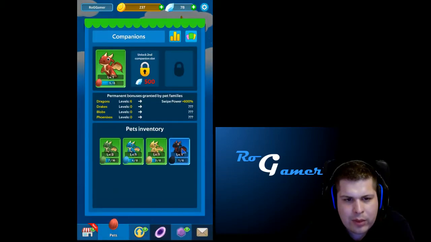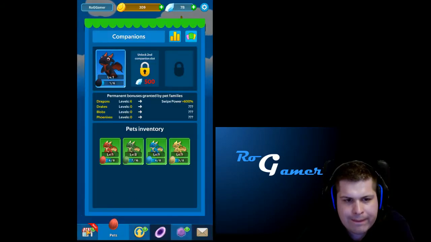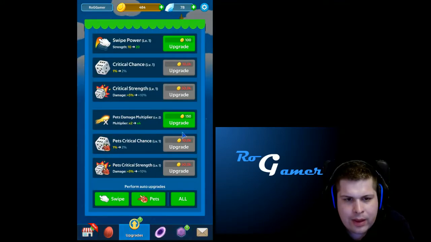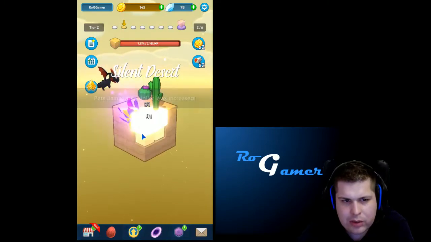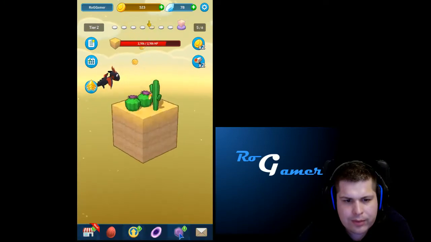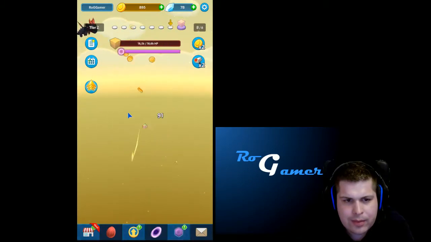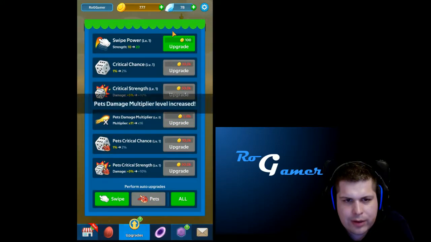So we were saying we want this here, and here we got the daily one which we could look, but I will upgrade here the pet. It is already doing great damage. So here it shows me that we can upgrade the runes, but we prefer to go up.